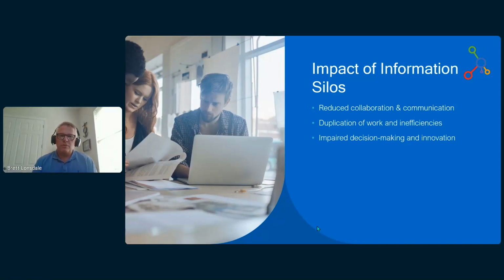So the impact of this is information silos, and of course reduced collaboration and communication. This can lead to inefficiencies and duplication of work. If people aren't finding the content or the answers that they're looking for, then they're going to send emails when that question has already been asked 1,000 times in different people's inboxes. Whereas if it's asked more centrally, it's really going to cut down on the amount of time used. People can search for that question and find the answer more effectively, just as we do on the internet.